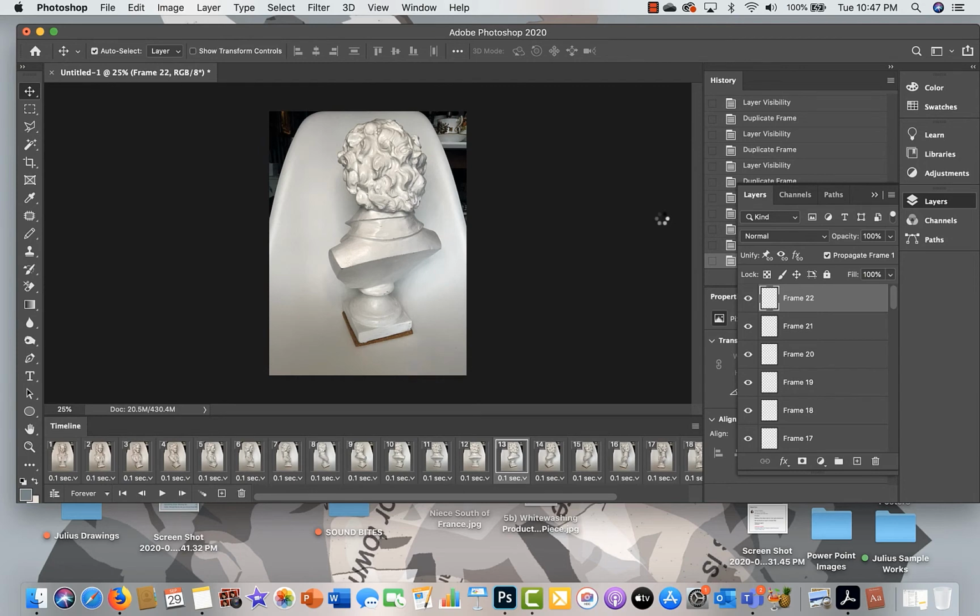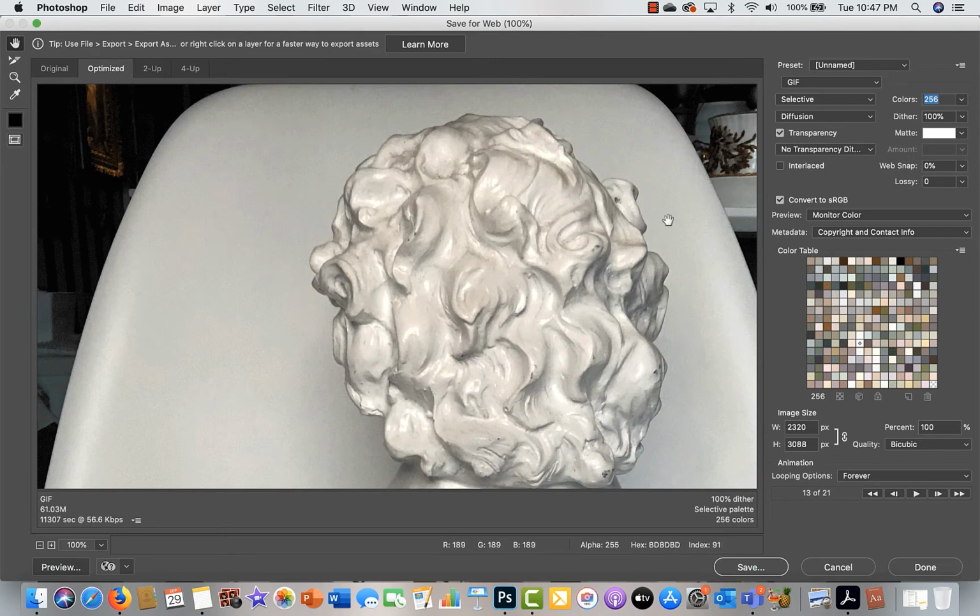It takes time as well, depending on how many frames you're actually using to create your GIF animation file. And I try to take a photo of as much frames because I want how the object is turning to turn smoothly. So everything's just basically going to stay. I'm just going to change the image size. This is too huge, and it's going to be hard to download. So I'm just going to lower it to 1,000. Usually it's between 600 to 1,000, and I'm just going to press save.